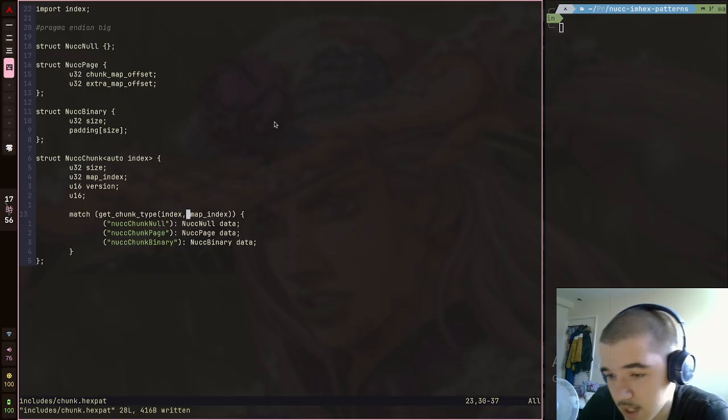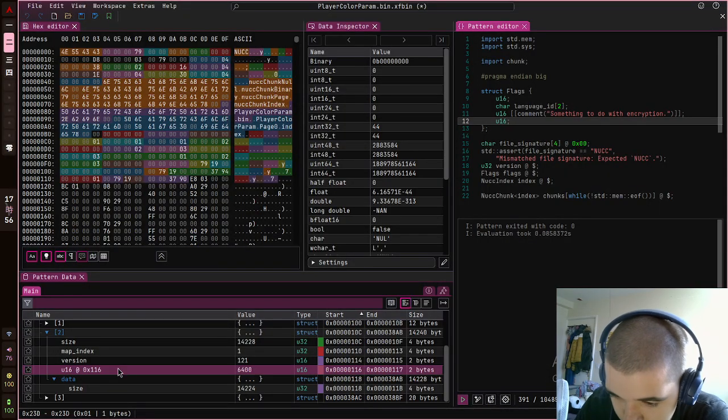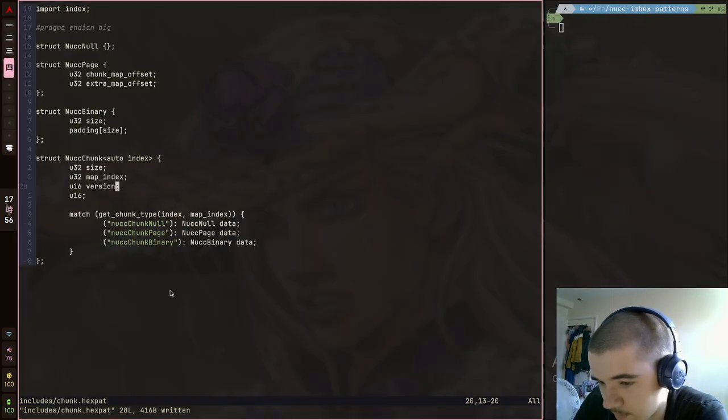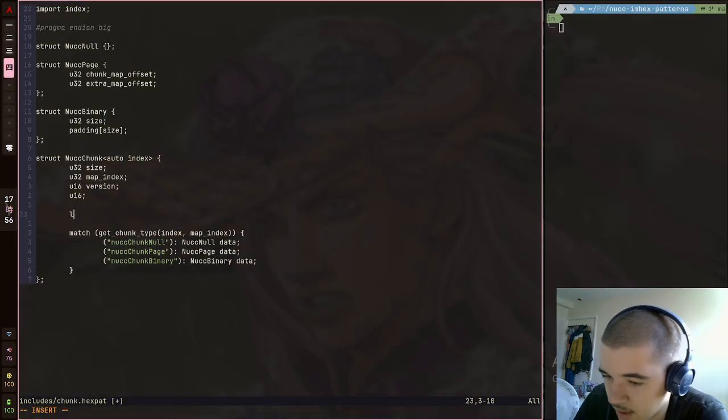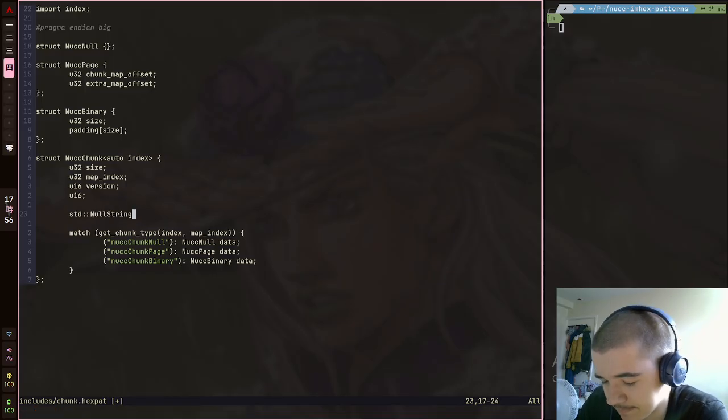Now what? Well, now that this is binary, it would be good if it actually displayed the chunk type here. So I'll say, well, I can't say local, can I? But I can say, yeah, standard null string. Is that right?